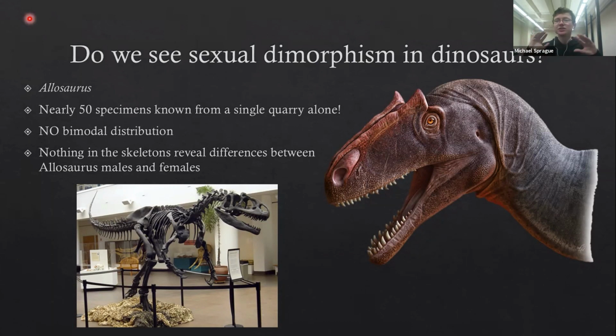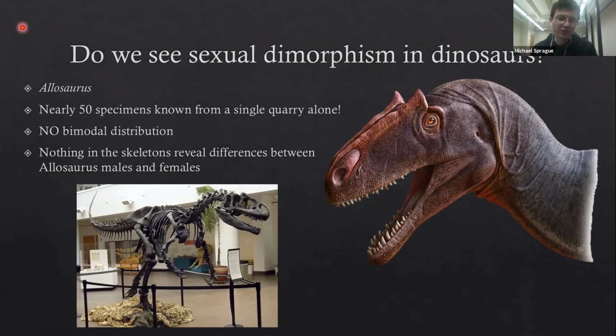Like, that's a crazy number of Allosaurs for this one area. And an obvious question is, what are they all doing there? Especially considering they outnumber the herbivores like 2 to 1 or 3 to 1. There are way more carnivores here than there are herbivores. And that is not the norm. Usually carnivores are very rare.